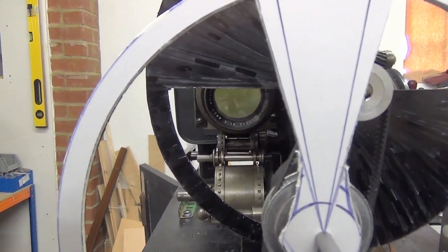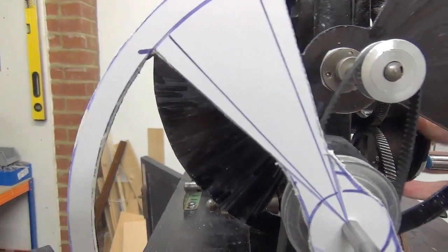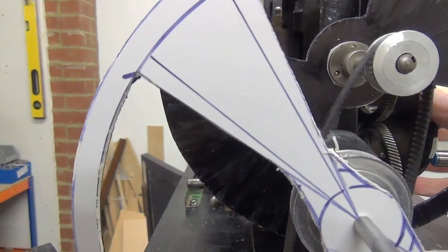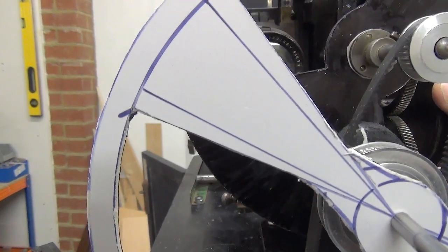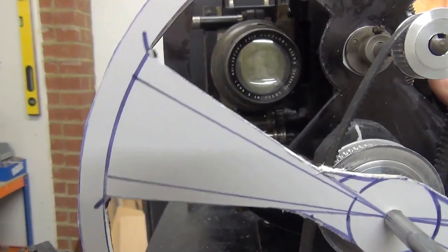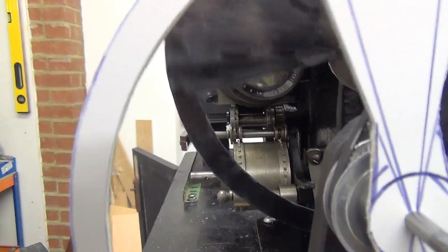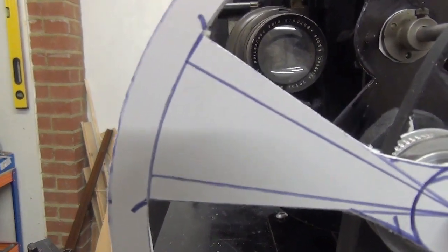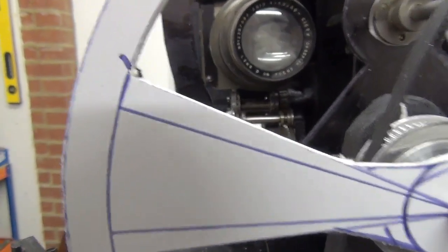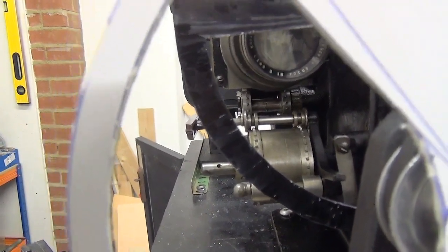You can see the colour wheel support section is just following that shutter blade, so it's not going to cut off any more of the light off picture than the actual shutter blade itself. And again here you can see the colour wheel is now just clearing the lens at about the same time that the main shutter clears the lens. So those supports for the colour wheel are about as wide as they can be without causing further cutout, and in fact that's shifting a little, but it will synchronise out there.